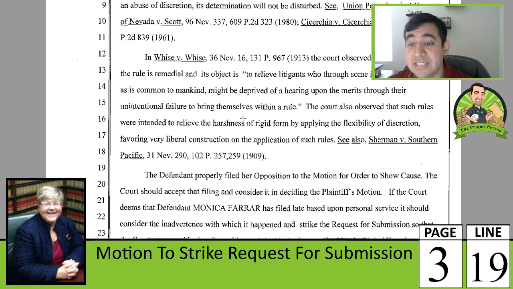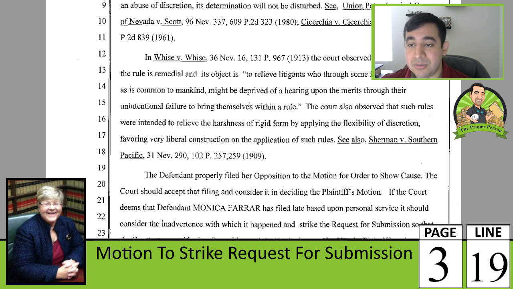But one of them is a good argument, and that is the excusable neglect for having made a mistake, especially when it comes to domestic relations matters. Yes, domestic relations matters, which includes child custody actions. In these types of cases, they do like to give you some leeway and rule on the merits of the cases because it will impact children. And so I really feel like that's all she really needed. That was the best argument, and I myself would have understood that and been like, all right, it's fine, you were a day late, no big deal.